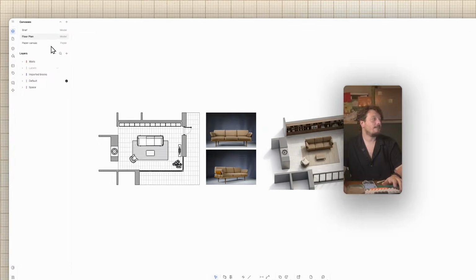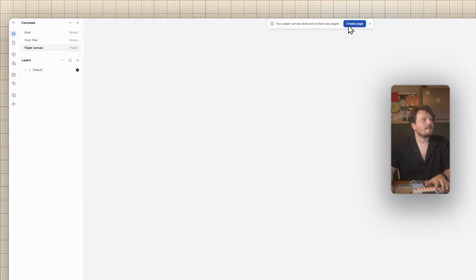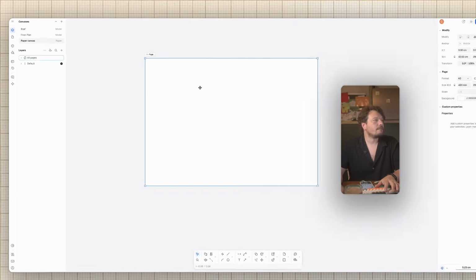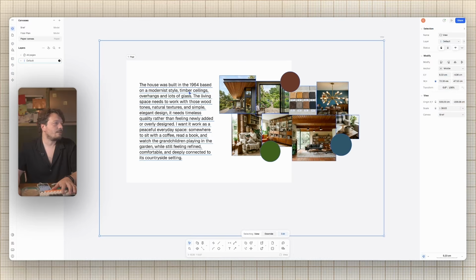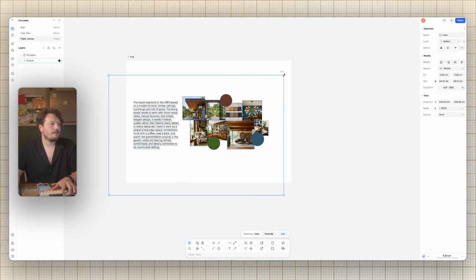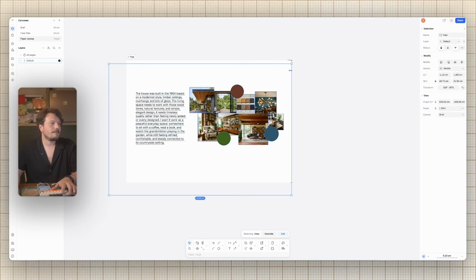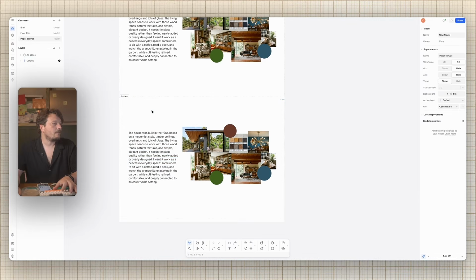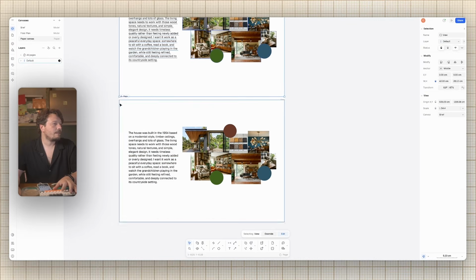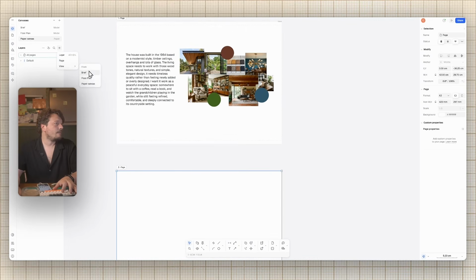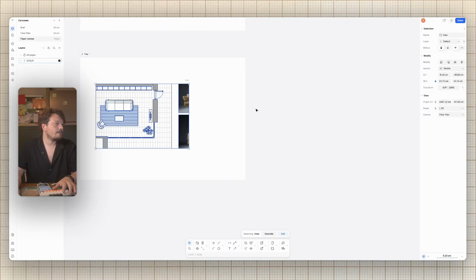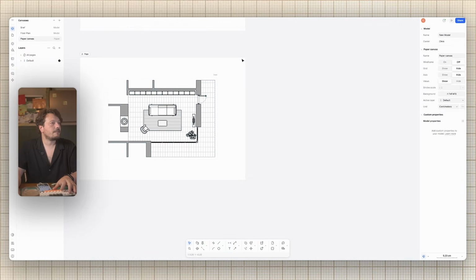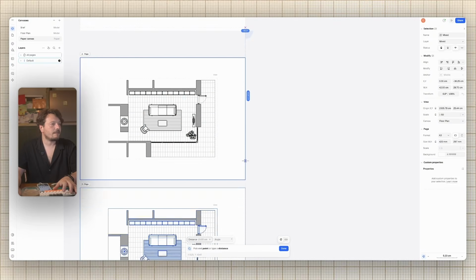I'll just quickly add those onto sheets. So again, I can go to my paper canvas. I'll just create an A3 sheet and go over to here, add a view. So first of all, we'll add a view of our brief. Make sure that's sized how we want it. I can just bring these crop boundaries in and copy that page down. I'll add my view of my floor plan. Make sure I've got a sensible scale, let's say 1:15. Set that centrally.